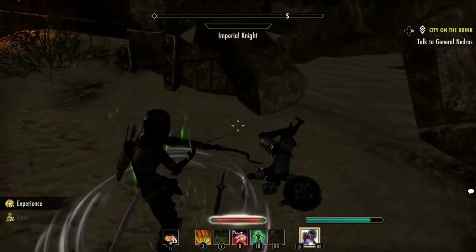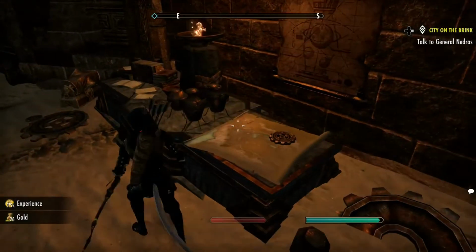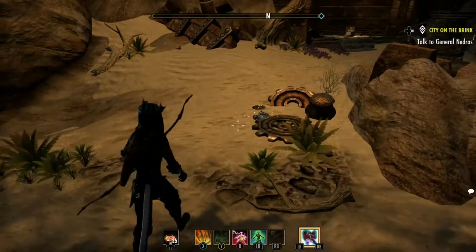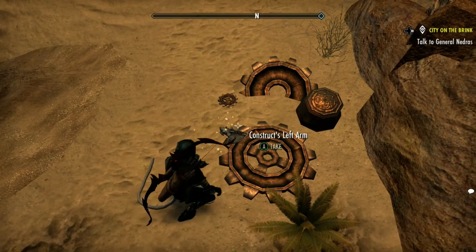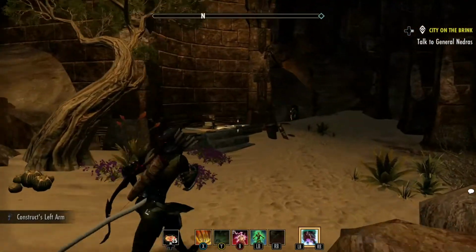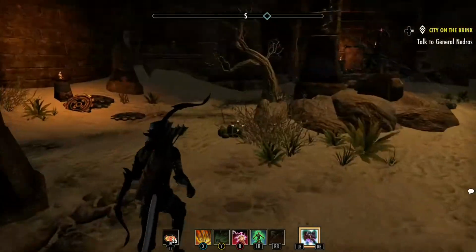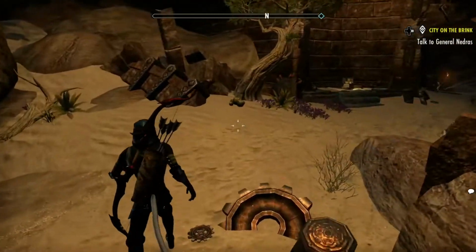Pick it up, and I believe it should be here. There it is, right there. Okay, so if I get my mouse over, construct's left arm. And we are there. Now the boss, I believe is here somewhere. Oh, maybe somebody else is in the dungeon and already killed him. Alright, not a big deal.